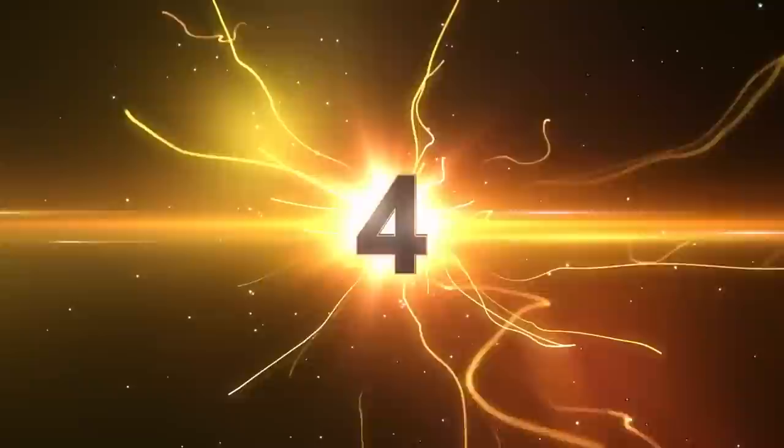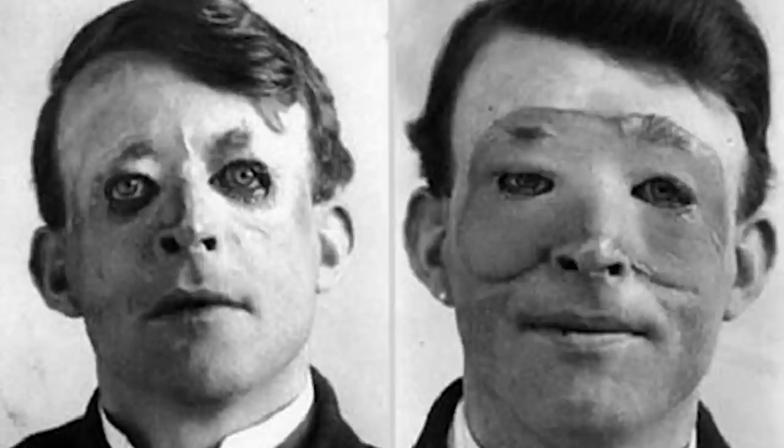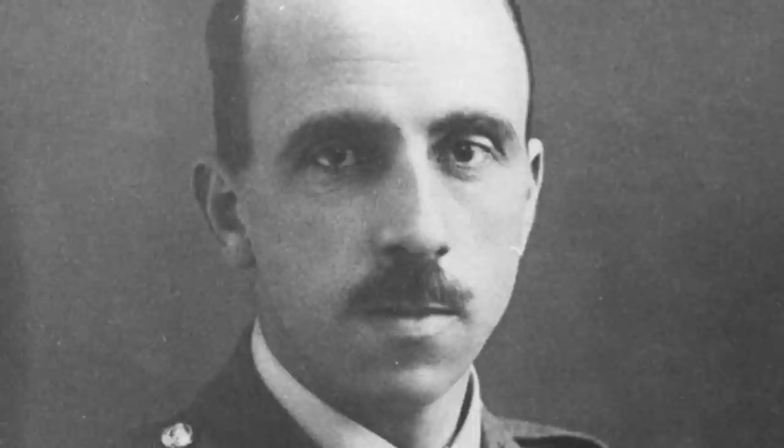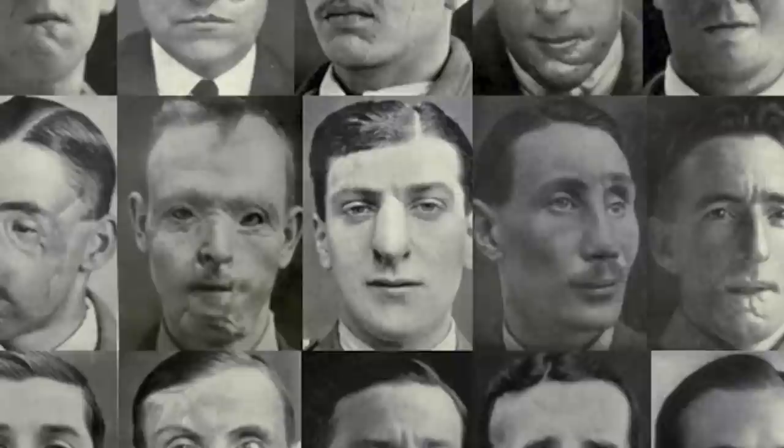Number 4: Walter Yeo. Though the picture itself is a little disturbing, it signifies a life-changing moment — this was one of the world's first plastic surgery procedures. Walter Yeo suffered a dreadful accident while manning the guns on the HMS Warspite during World War 1, losing both his upper and lower eyelids. A year later, he met Sir Harold Gillies, considered the father of plastic surgery, who took skin from another part of Yeo's body and placed it over the area in a mask-like shape. Dr. Gillies went on to carry out surgery on 5,000 injured men from June 1917 onward, and Yeo himself lived until he was 70 years old.